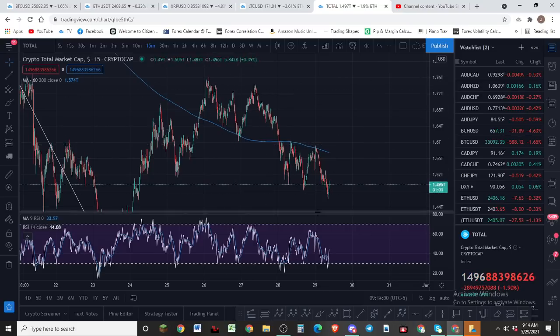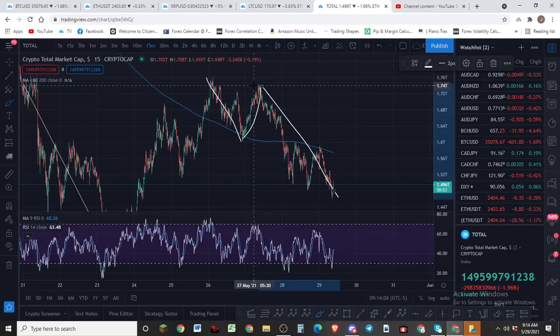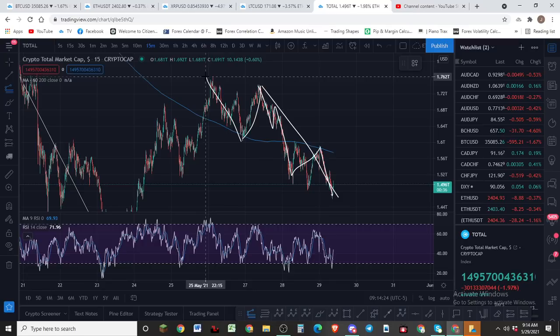See, well, I mean, on the total market cap, it does make sense. I would say this is A, this is B, and all of this is C, and the count would be 1, 2, 3. The flat is 4, and this is 5. And that gives me a nice clean five-wave count of C. I'm seeing it as the first part's ABC, and we just had our first 1, 2, and we're in the third.